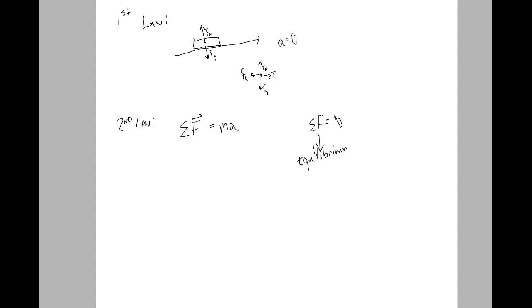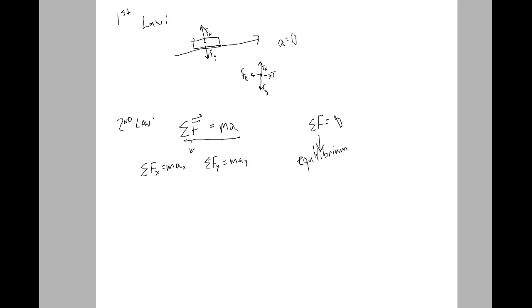So, equilibrium, the sum of your forces equals zero. Now, this is the vector sum. So, the summation of the forces in the x direction must be equal to the mass times the acceleration in the x direction. And the summation of forces in the y direction must also be equal to the mass times the acceleration in the y direction. So, Newton's second law. This is your bread and butter for problems involving forces.